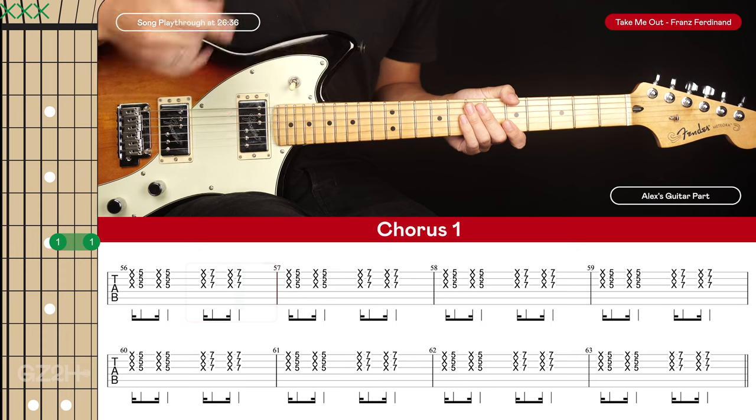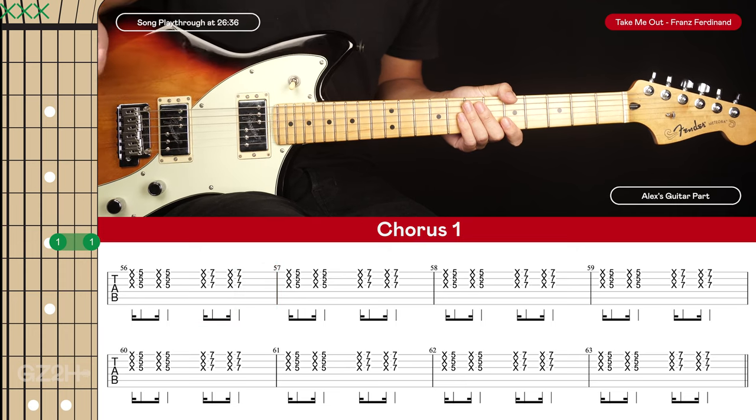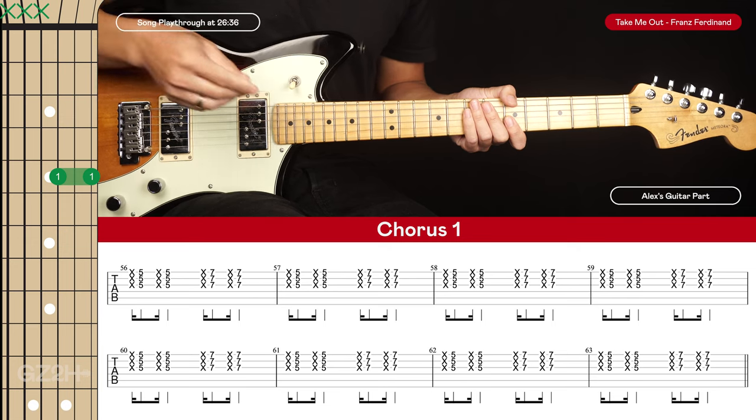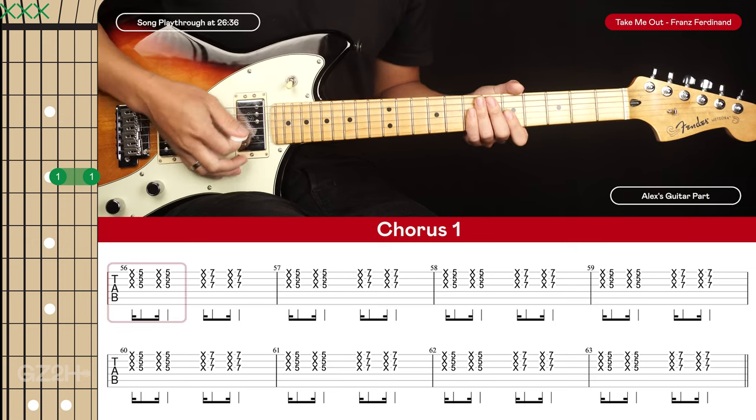That one bar is just repeated again 8 times for the whole chorus. So it's really simple. I'll play this bar through 4 times so you can just hear it in context, but in the song, it's played through 8 times.